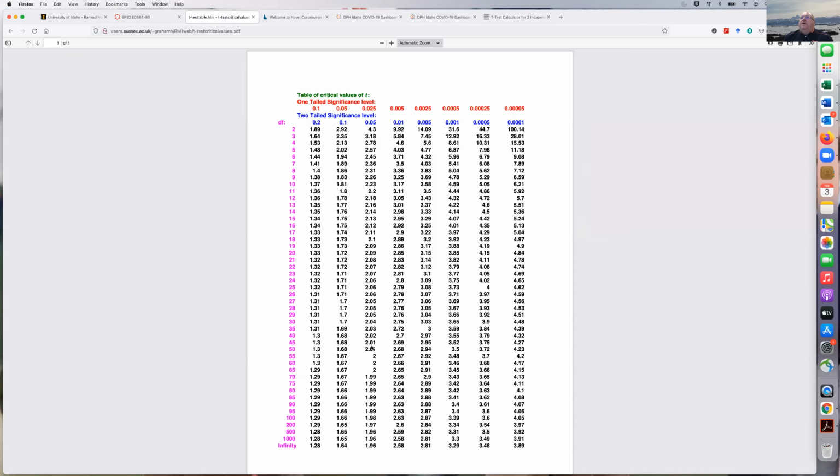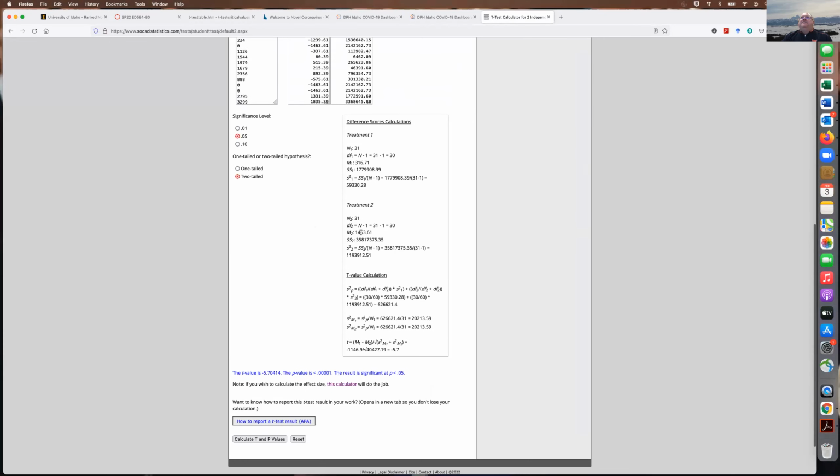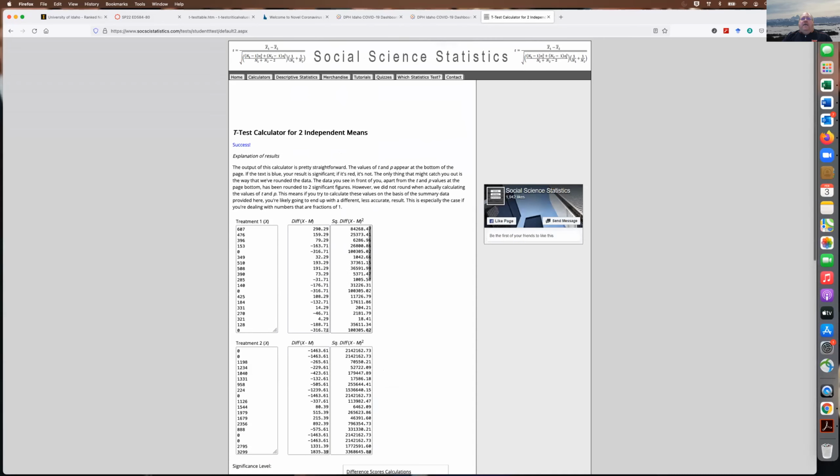If you were to put together a null hypothesis, this would show you that your null would be rejected, and we'll go into more detail on null hypothesis testing as we go through the course. So that is using this online calculator. So the next thing we want to do is go in and now let us use SPSS.